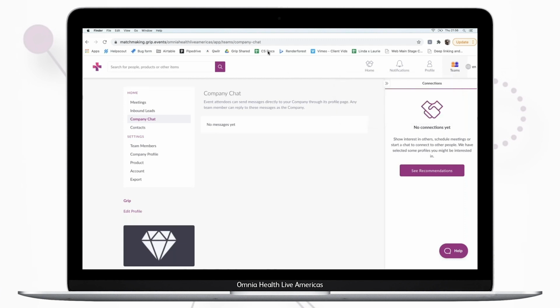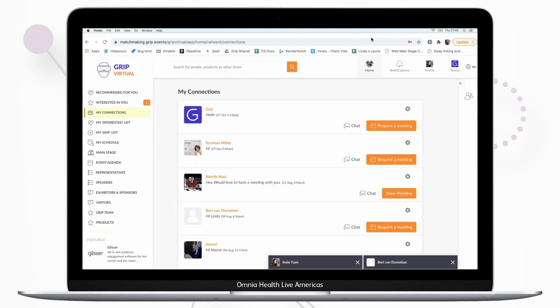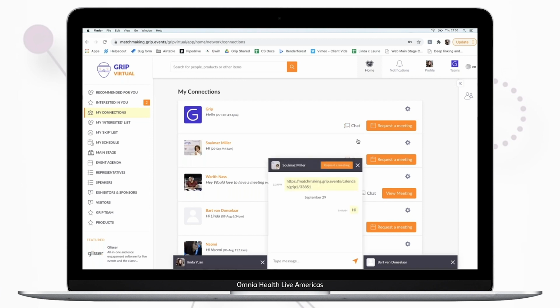new chats here. However, if someone has messaged you, or if you're connected to a connection and you use the chat functionality, which I'll show you here in the demo environment, you will be notified when someone sends that chat.